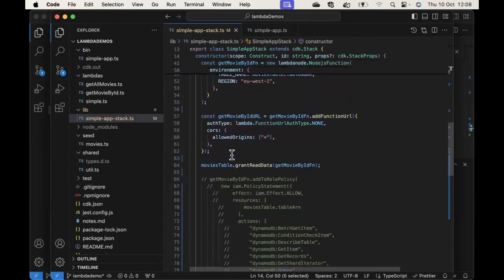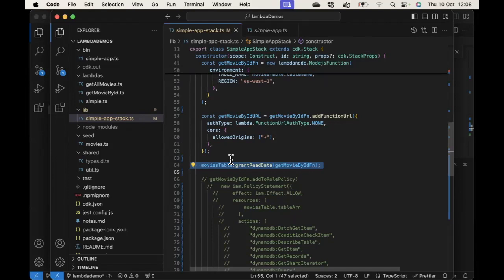And we create a URL for it, that's fine. This line here, it's fairly obvious what it's doing. It's giving the Lambda the permissions that it needs to perform, in this case, read operations, I beg your pardon, against DynamoDB. It's a single line of code, but it's interesting to see what that single line of code generates in terms of provisioning resources. Now, I've CDK deployed this stack already.